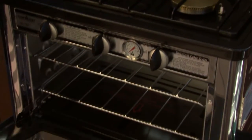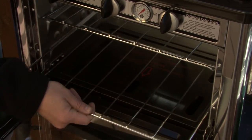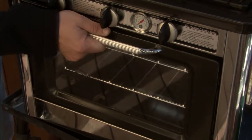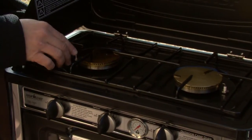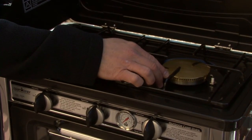The ovens give you two shelves, with the capability to put rolls, cinnamon rolls, cornbread, anything like that, and then anything else you'd like to cook along with it. On top, you can utilize a pot for boiling, steaming, frying, whatever you'd like. And you just bring your little propane cans.